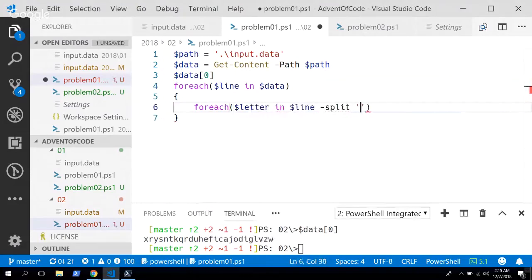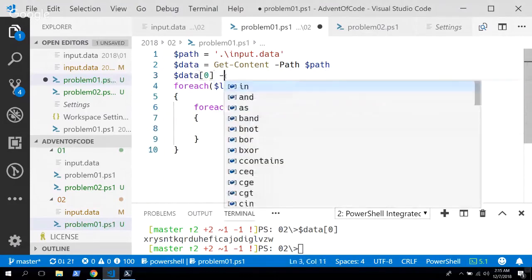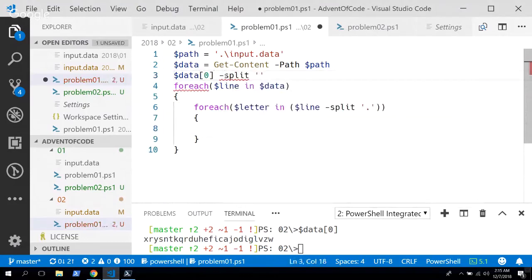Can I do that? I might do this though. Data split this.